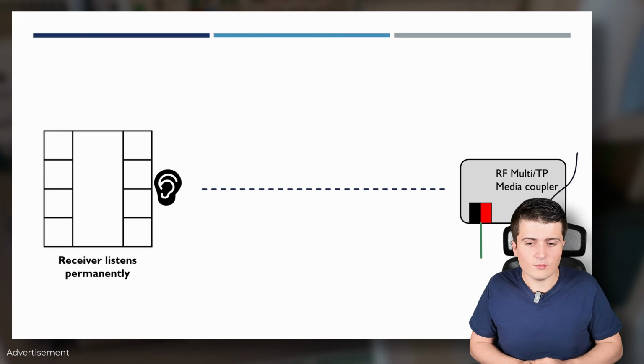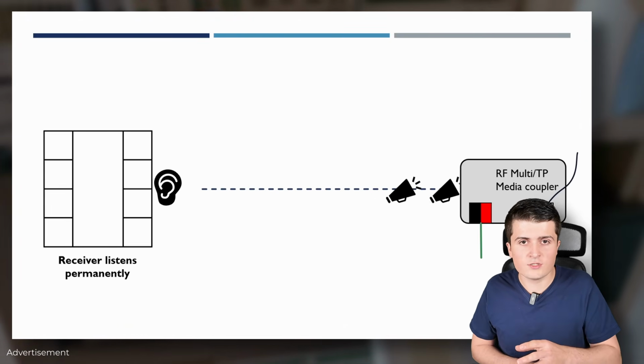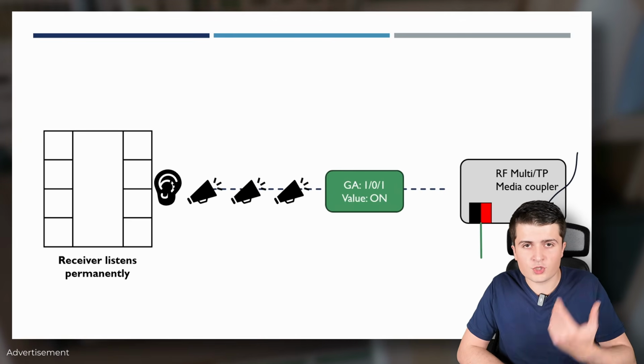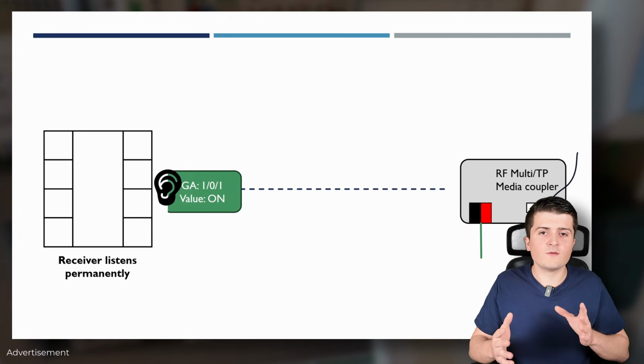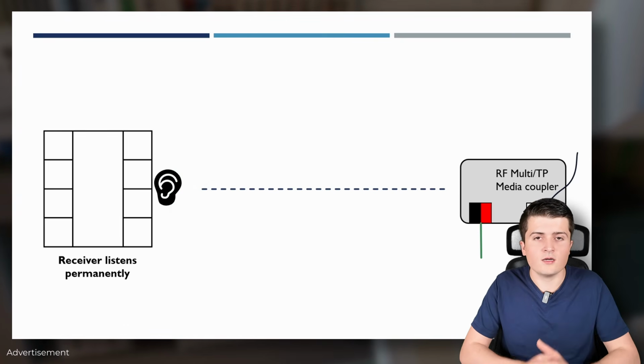Now KNX RF Multi optimizes that with, let's say, sleep strategies. What do I mean with that? I don't want to go into much detail here, but what you need to know is that with radio telegrams we have a preamble. This preamble informs the devices: watch out, there is a message incoming. And that's what KNX RF Ready already had. Now with KNX RF Multi we have two different types of telegrams. We have fast telegrams and slow telegrams. Fast telegrams have a short preamble and then directly the message. With slow telegrams we have a much longer preamble.